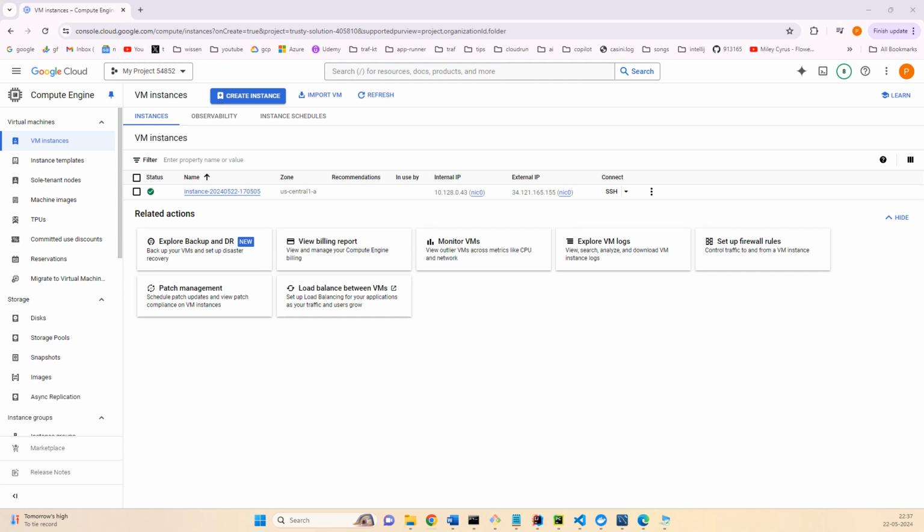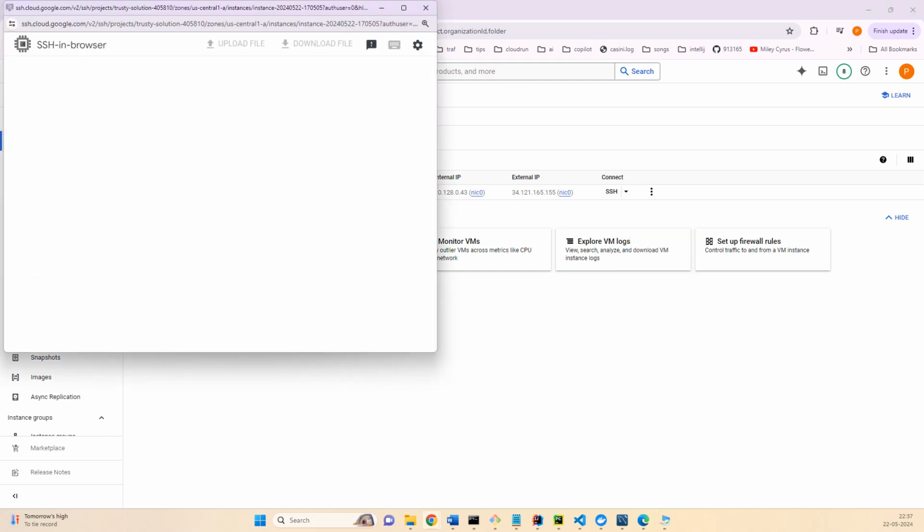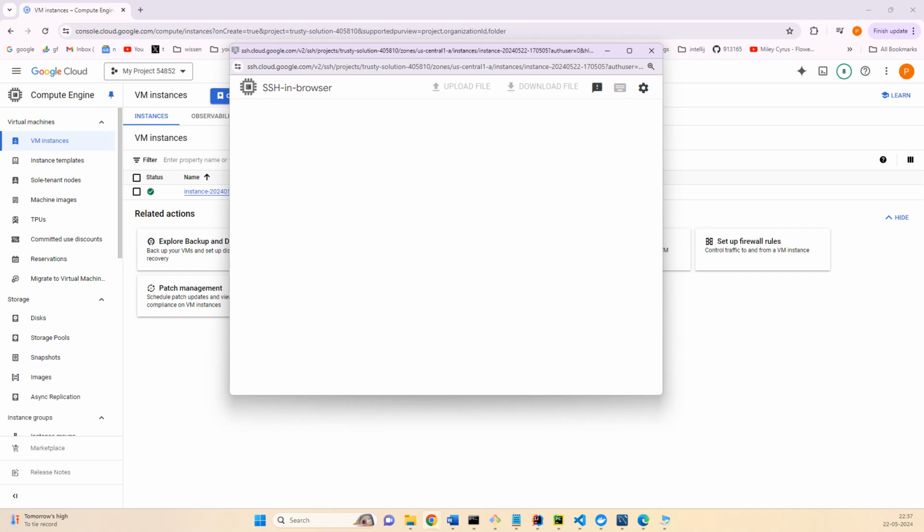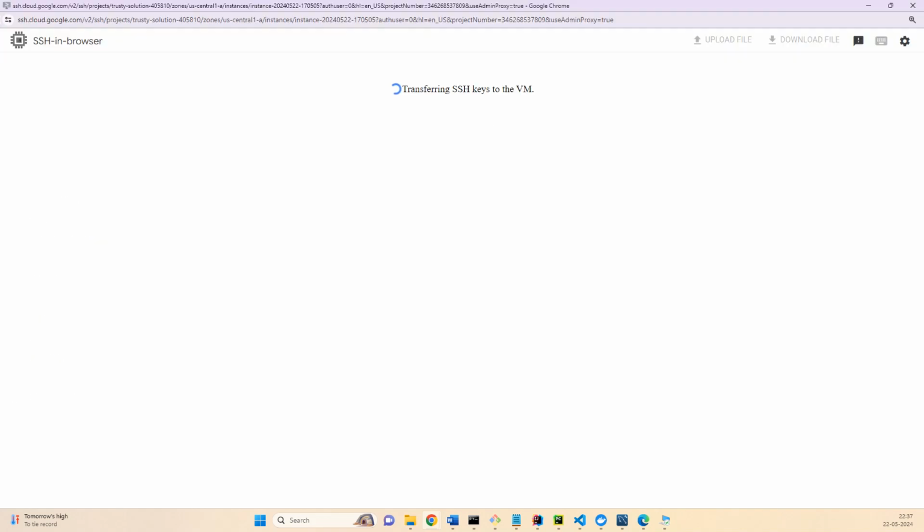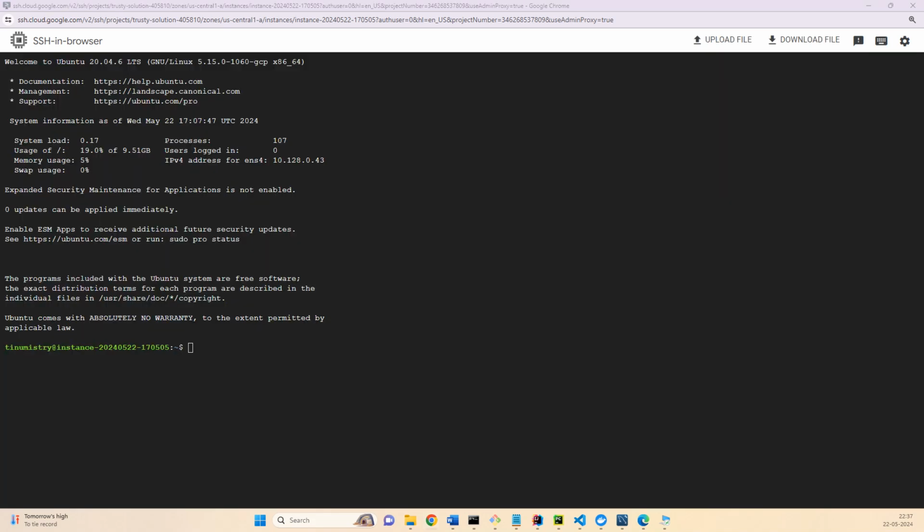Now it is created, so you can click on the very quick option, SSH, and it will pop up a new browser window. Alright, so now you have the login, a CLI, that is a bash shell, and you can simply say ls -lrt.